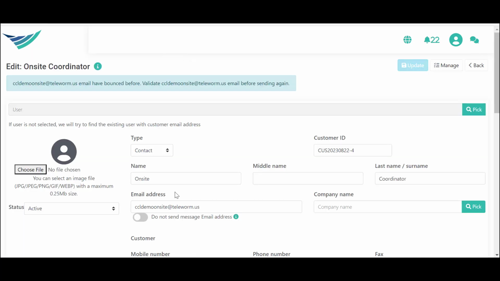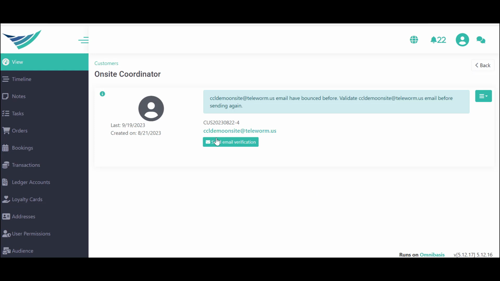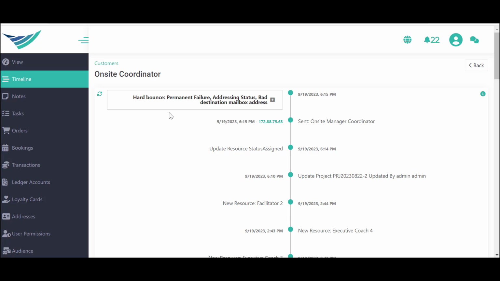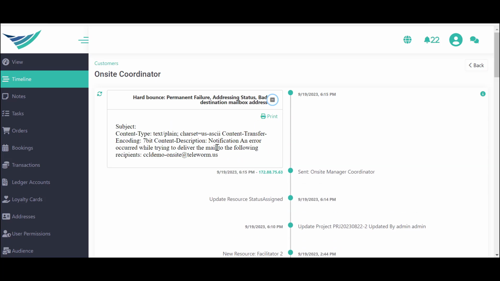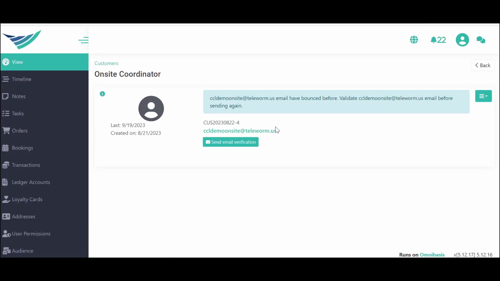Okay, just quickly show you how to troubleshoot something here, which is actually nice to see. That resource had an email misconfigured in that temporary mailbox I'm using. So it tells me the email is bounced. In my timeline, it shows me that email bounced with an arrow. So what I did, I went ahead and corrected that email to the correct one.